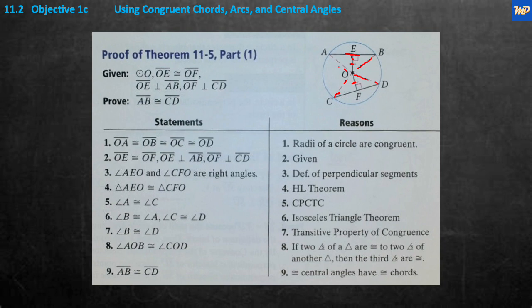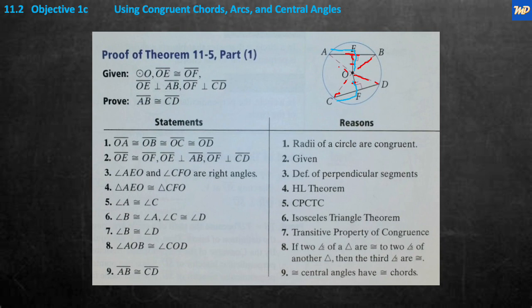So then they're saying angle AEO, I'll write it in maybe blue. Hopefully we can get blue. Come on, blue. AEO. So that's that angle there. And CFO, you see the angle. I'm kind of circling around it there. CFO are right angles because we were given the fact that they're perpendicular, and the definition of perpendicular segments means it's 90 degrees, right? They're right angles.